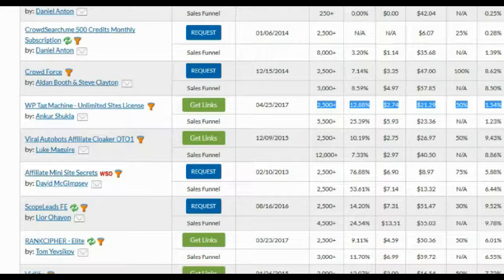What that means is this 2,500 copies that this sold wasn't even a drop in the bucket. It was a very small fraction of the potential buyers. They've gotten a very small amount of the market share. There is still plenty and plenty of people that can buy a similar product. This wasn't able to even put a dent inside the JVZoo customer base. This is something that's very well worth looking into.